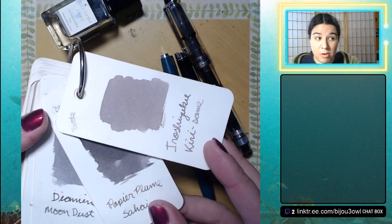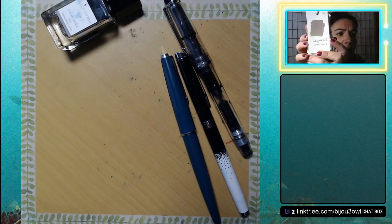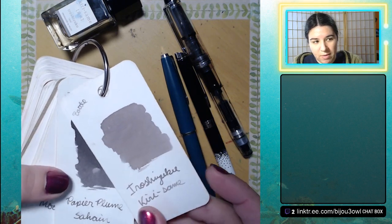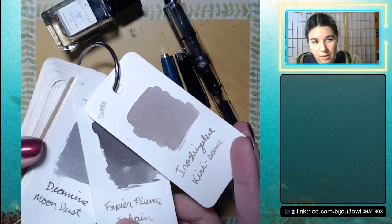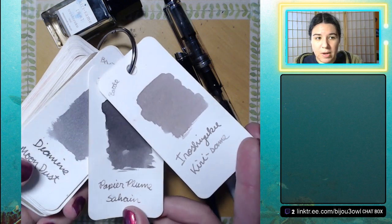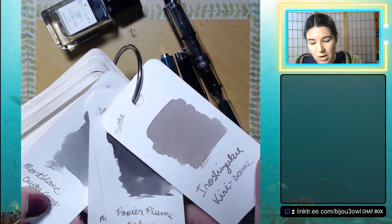And the webcam is washing it out quite a bit, and there's only so much color correction I can do. I wonder if it looks better up here slightly. It still looks quite dark. You're not seeing as much of the pink undertones, but trust me, it's there. Again, like I said, Moondust is right on this webcam. Samhain and Moondust look fairly close, versus Samhain's very purple. But you can even see the difference between how much warmer Kiri-same is versus Moondust, or even Mont Blanc Oyster Gray, which is more of a middle-of-the-road gray with some green undertones in it.